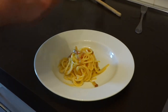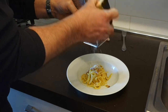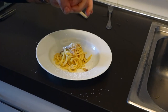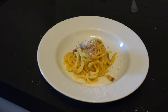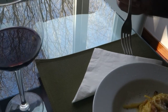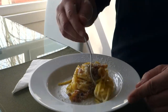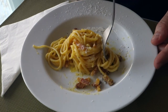Okay. We're gonna add a little bit of pecorino. A little bit of black pepper. Now we're gonna taste our carbonara. I'm happy, I think it's pretty good.